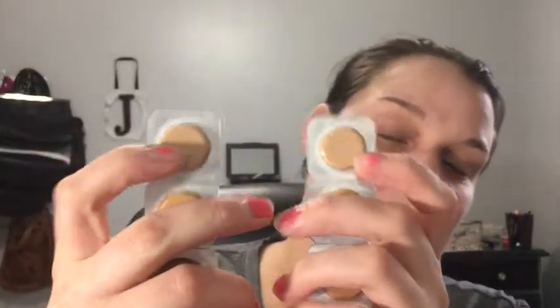All right, well, we're just gonna rip into this because I know these three shades aren't gonna fit me. I mean, this could go for maybe like a contour, but this is me using the free stuff they give you, because everybody loves the free stuff. Now, I got two of these, so I'm just gonna open them up and use them both. So I think I'm gonna go with the lightest, which is S3, which is this one. So I'm just gonna pop it off. These are first impressions on something I don't own, to see if I wanna own it. Okay, so taking it off, I mean, it's free, and you wanna see if you're gonna like this, right? You don't wanna buy a whole foundation and not know if you're gonna like it, right?